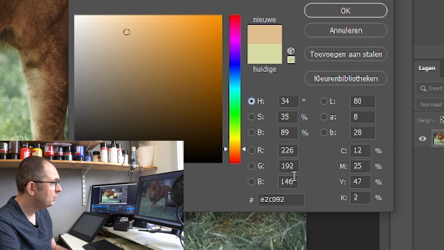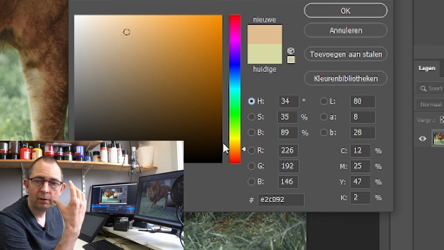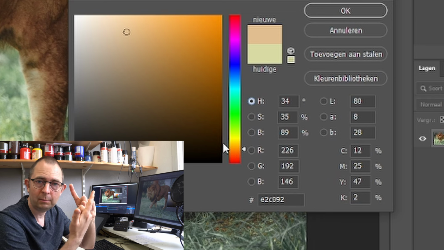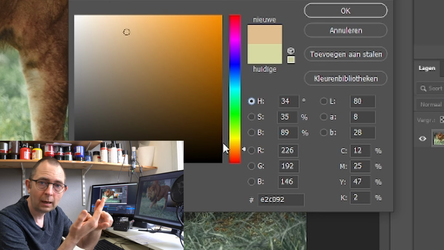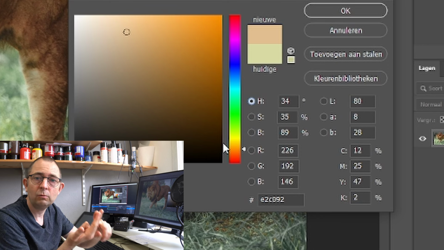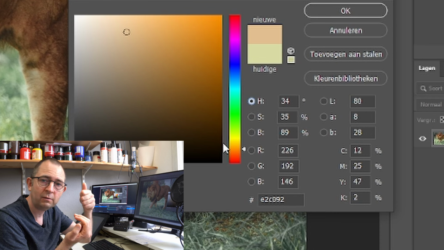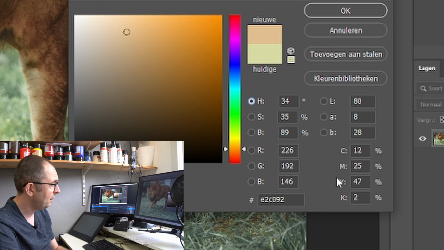And then it's funny that you see, because we see that this is a kind of an orange color. So when we think about orange, it must contain a little bit of magenta and a little bit of yellow. And to desaturate orange, we also need a little bit of cyan. Let's look if we see that covered here.